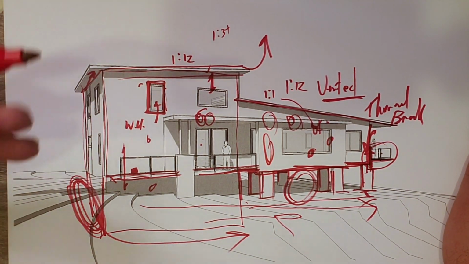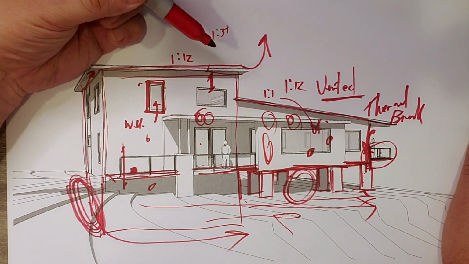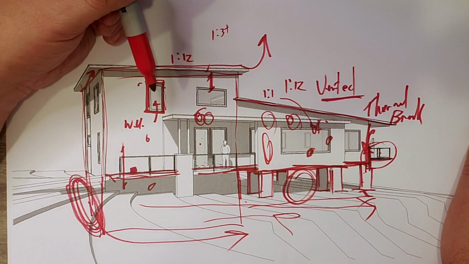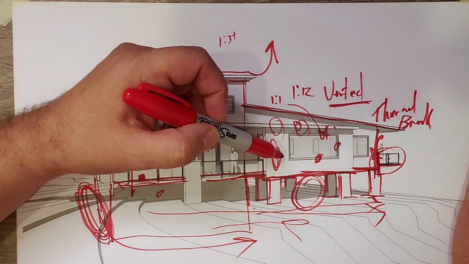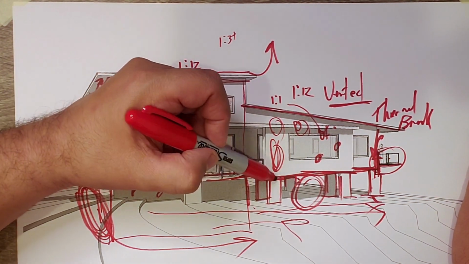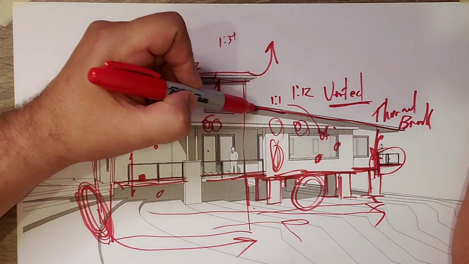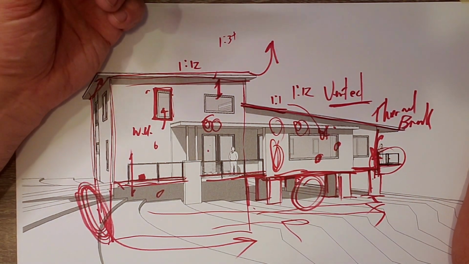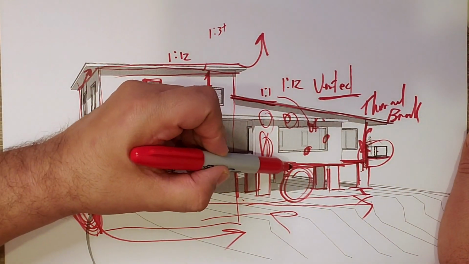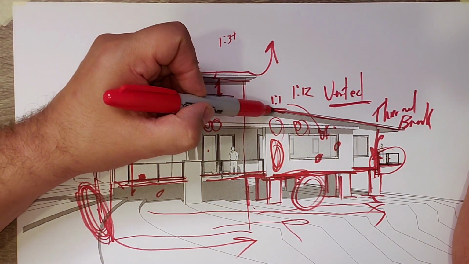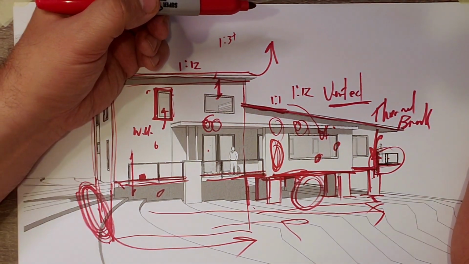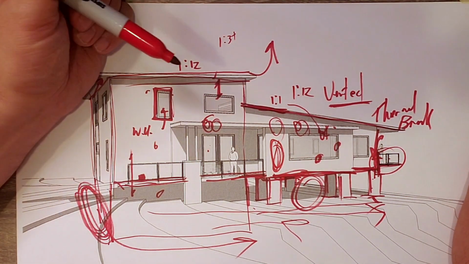And that's what I said earlier, that we're going to talk about when we look at the details, how to simplify our perspective. So a lot of people, we call this wall, we call this floor, and we call this roof. But it's very easy to say that this is either a flat wall, or this is a vertical floor, or this is a sloped floor, right? Or sloped wall.